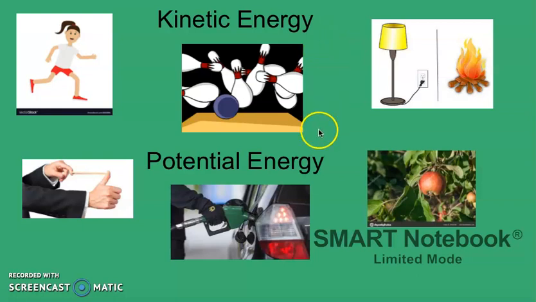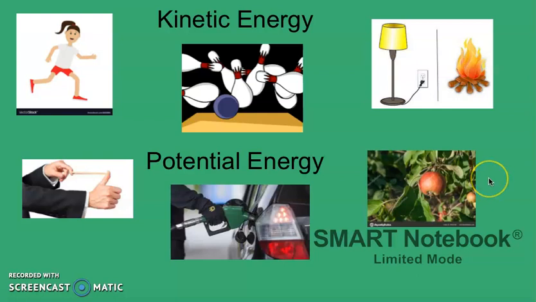But you can also look at it a different way. We have potential energy in a lot of things. Energy is not always in motion. You have stored up energy in what's called potential energy. For example, if you have a stretched rubber band here, then you have potential energy. You're just a let go away from that flying, and that work and energy has happened. Same thing with the gasoline that is pumped in your car. That gasoline represents potential energy. And even an apple on a tree represents potential energy because it can fall and work or energy will happen then.